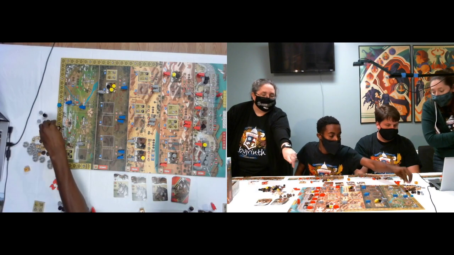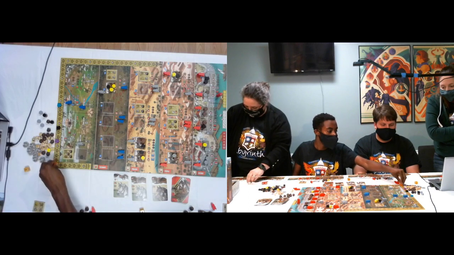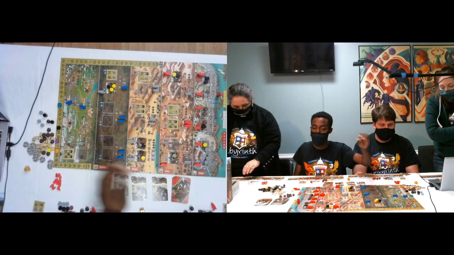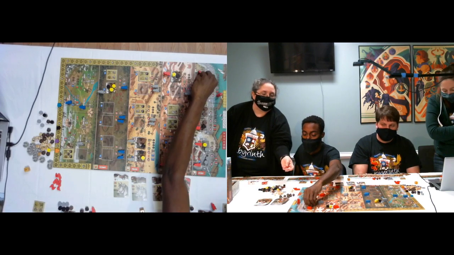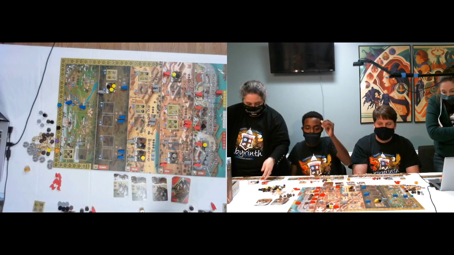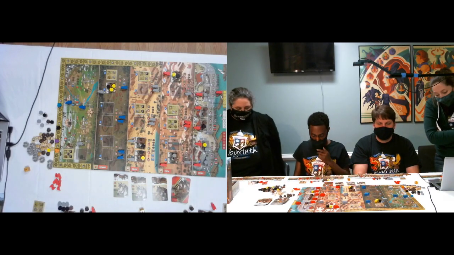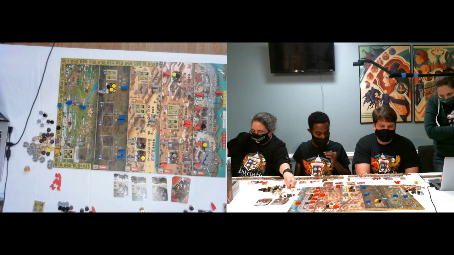Oh, wait, did I get my points? And then I want the stuff down there. Yeah. Sorry. Which one? I want the farther one. Yeah, that one. Thank you. Great guy. And then I have to get 4 wounds. So I'm going to work on it.